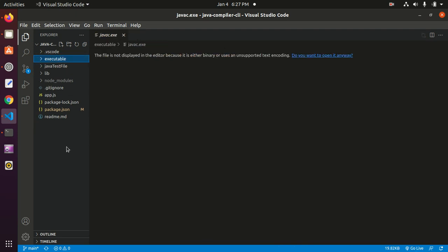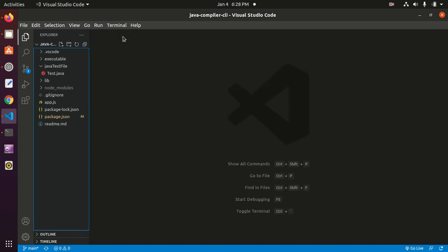Now, this particular folder is deprecated, so by the time you are downloading your project, it's a must for you to install Java on your system. Otherwise, this particular program won't run. The reason is that this java.exe doesn't contain the release source code to run this program here. So these files here are deprecated to use. So it's a must now for you to have Java installed on your PC.